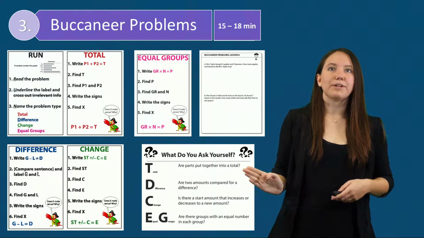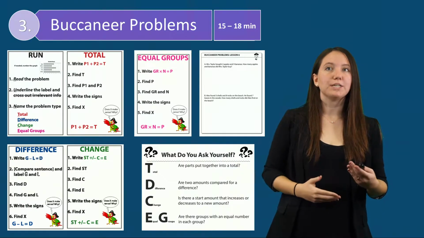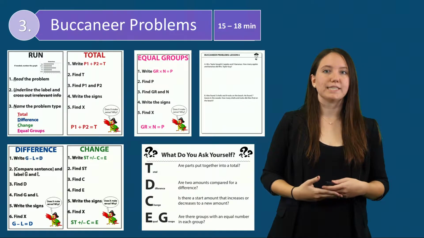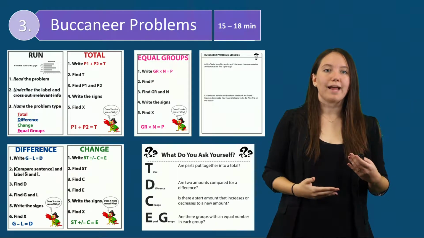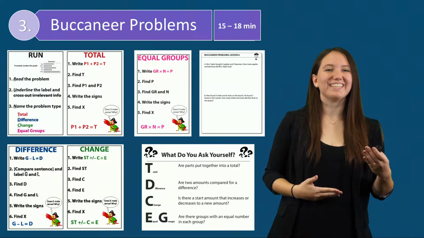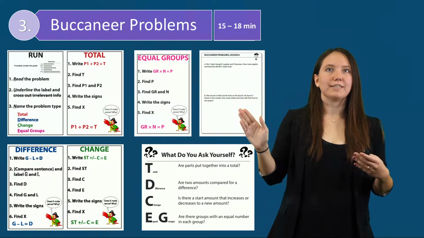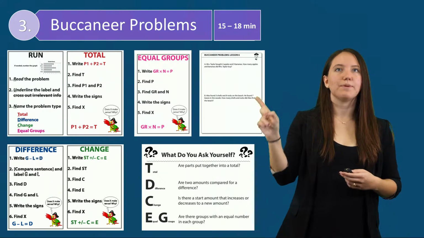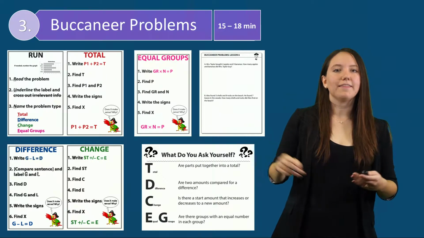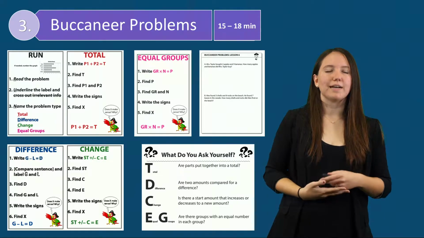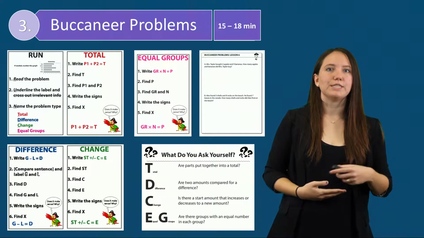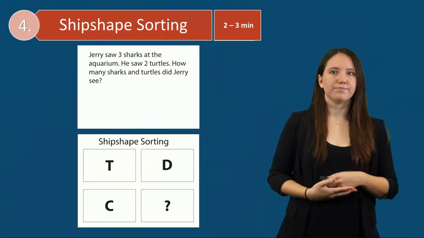They also use the What Do You Ask Yourself poster to help differentiate between the different types of word problem schemas. So again, this is a guided practice activity where the teacher and the students work together to solve the 3 problems of each lesson. Here we see the first 2 problems in a Buccaneer Problems activity, and then there would be 1 more page with the third word problem for the students and teacher to solve.